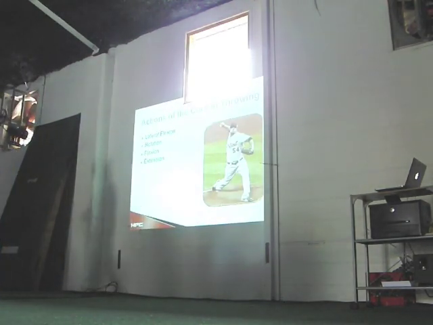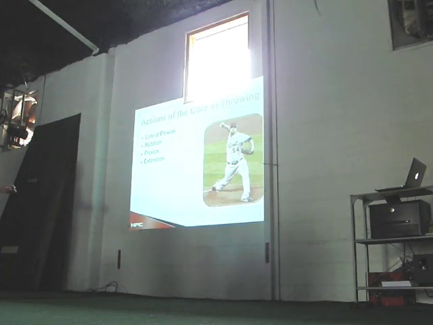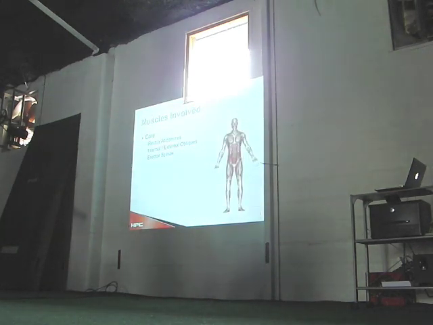So we got a couple muscles that we're looking at here, and I'm not going to bore you with an anatomy lesson, but we do want to look at a couple things. And in this diagram here, we've got our anatomy man, and you can kind of see in this picture, we've got the whole frontal or anterior core highlighted here. That's what most of us think of. Remember, when we talk about core, we're talking about this six-pack. That's what most people think of when they say, oh, he has a strong core.